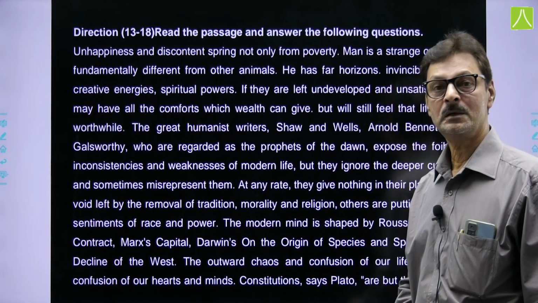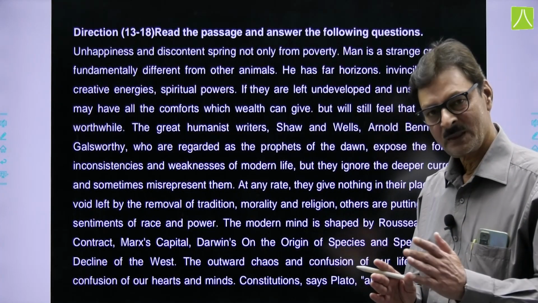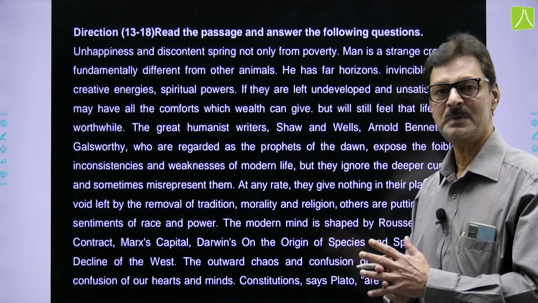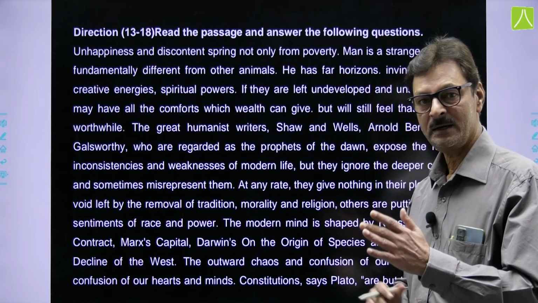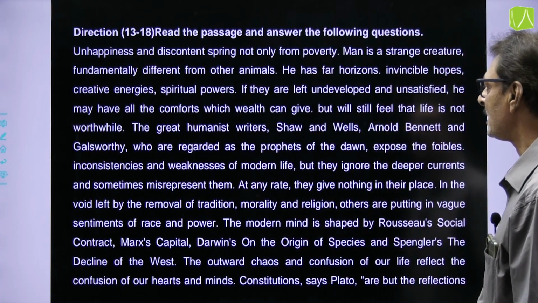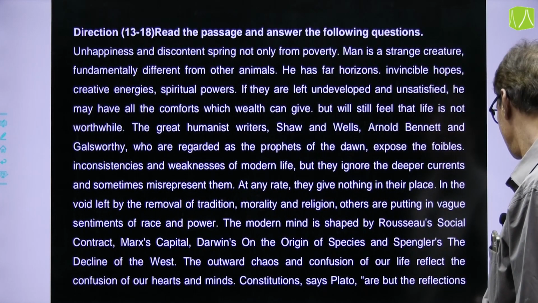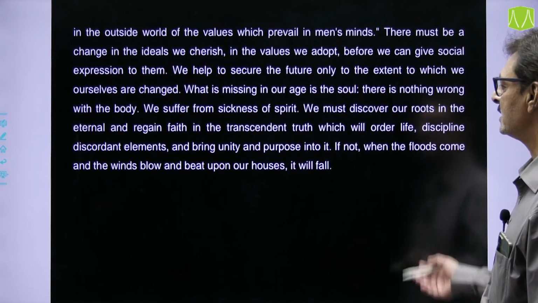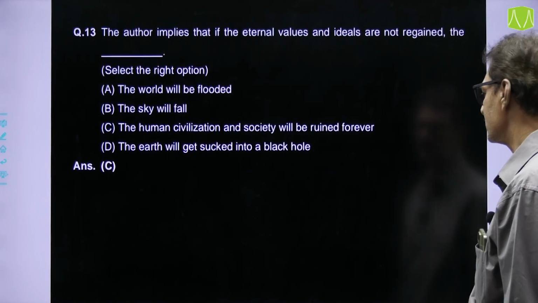Now comes the third passage, the third paragraph in front of you, and the difficulty level in the passages, you can just say easy, moderate, and this one was comparatively difficult. The passage based on unhappiness and discontentment. Yes, this is the passage for you. Let us follow it up with the answers.